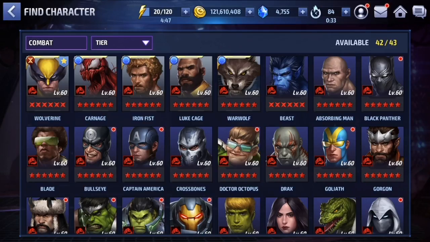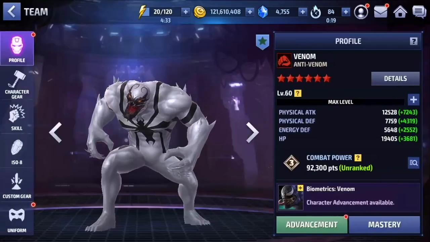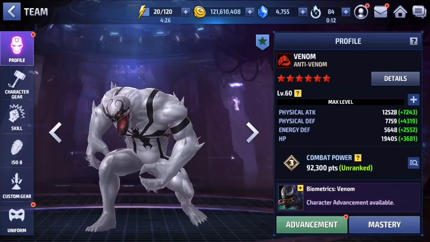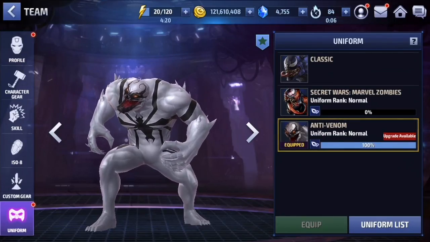Number 5 for me, guys, is actually going to be a very, very surprising character for some of you guys. Well, maybe not if you've been playing for a while. It is actually Antivenom. Not Venom, because Venom without this uniform is absolute garbage. You want to get that correct, okay? Antivenom. So Venom with this uniform right here is a freaking amazing character.